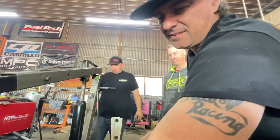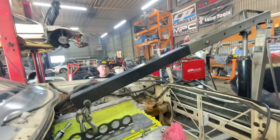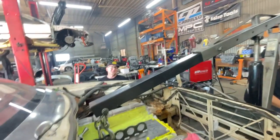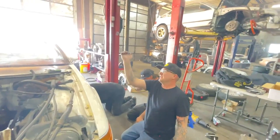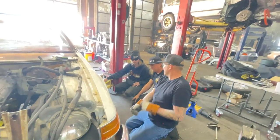Why does that matter when you do a burnout? Nah, you'll be good. Even if we lower it, like... How far are you going to lower this? Can't go much further. An inch out of it and just bend up the... Yeah, but we're still with the frame rails. Yeah. You're not going to have it on the frame. I mean, I wish, but no.